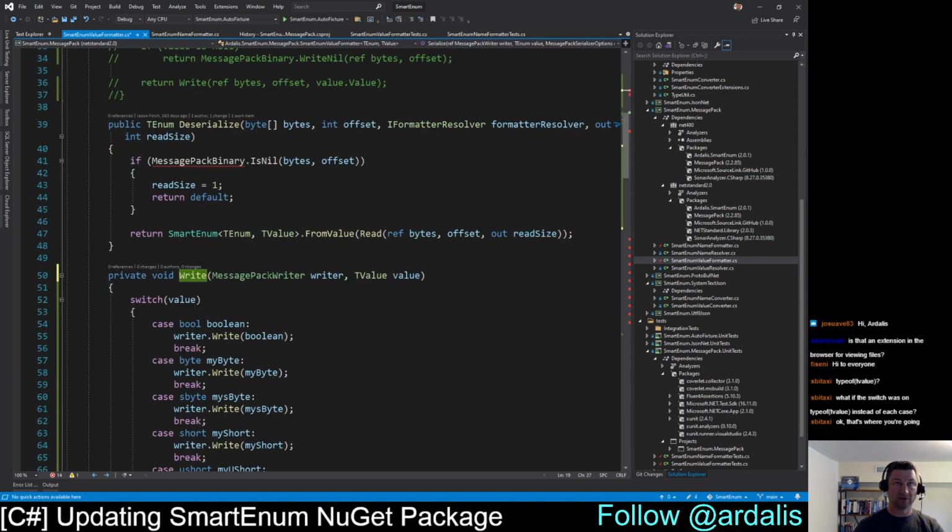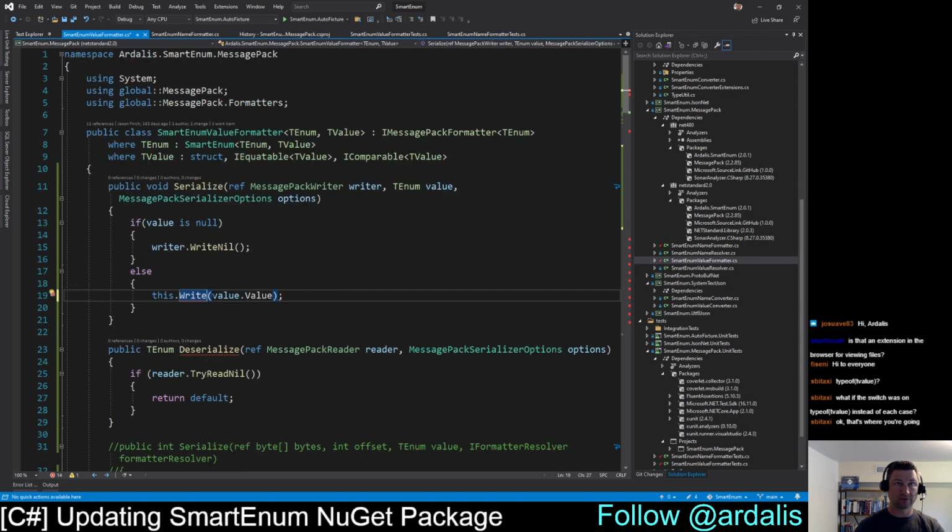This dot write needs the writer though. I'm still not sure why this needs to be a ref. I'm not seeing that. I think this should just work.